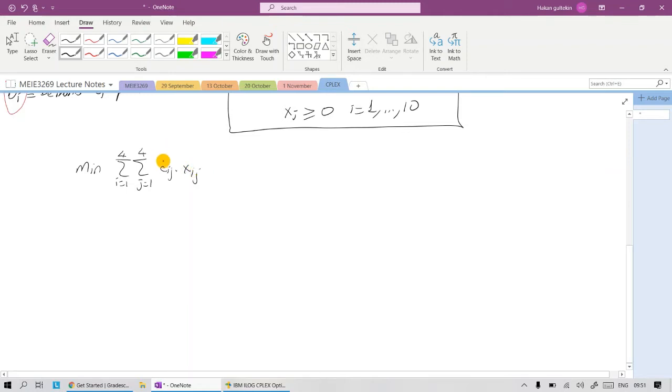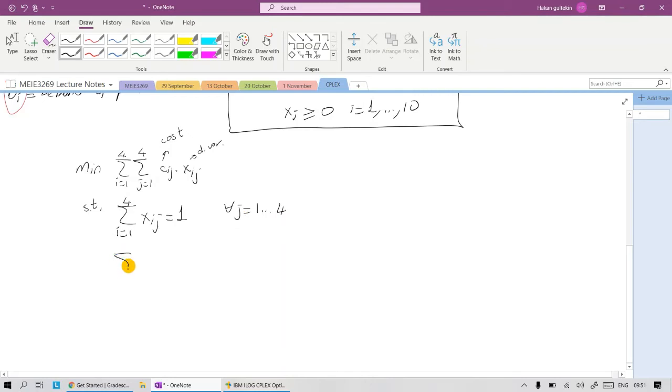Okay, this Cij, let's say, is a cost parameter, and this is the decision variable. And let's say subject to, we have this summation Xij, i from 1 to 4, is equal to 1 for all j from 1 to 4.